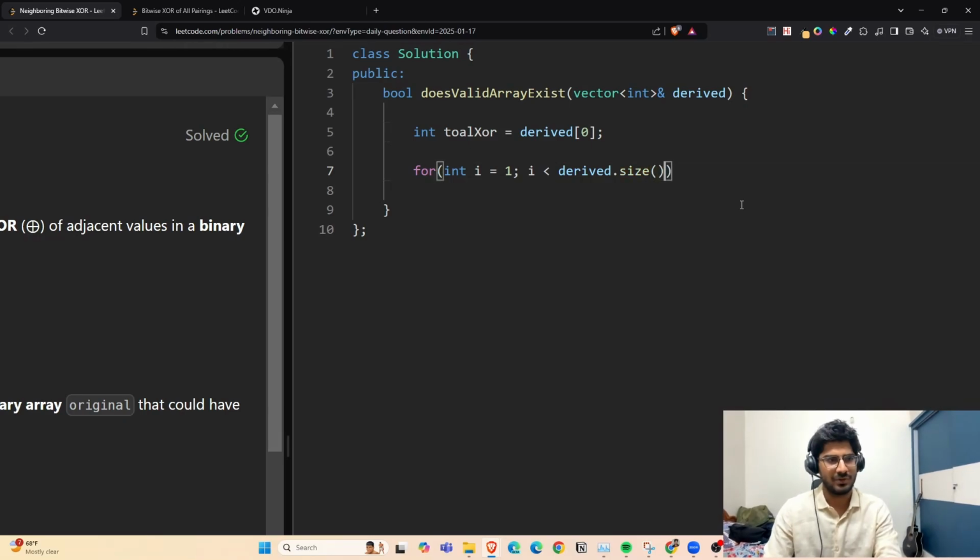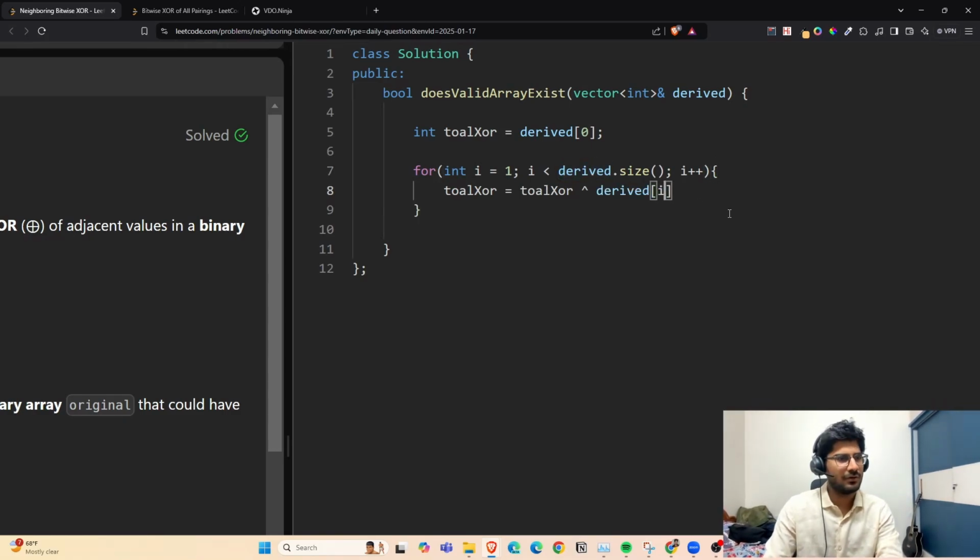Okay, can't type properly, I guess. I'm just going to XOR each element with the previous XOR. Now I have the XOR of all the elements in this variable after this loop gets completed.